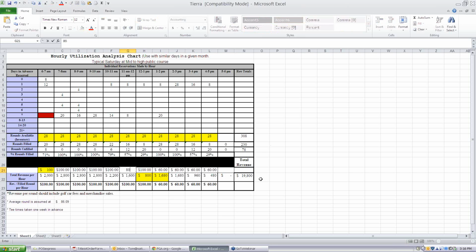If we made this $80 a round, but move this up to rounds filled to 22, all of a sudden we're up to $1,760. We made more money. Again, if we made this $80 again, and move this sorely poor occupancy of 8 and move that up to even 20, all of a sudden we had another $1,000 to our pot. So we really just literally gained, to take this back 2 steps here, we gained a couple $100 very quickly there by just changing the rate and getting more players.